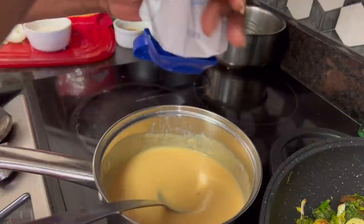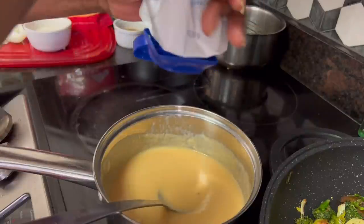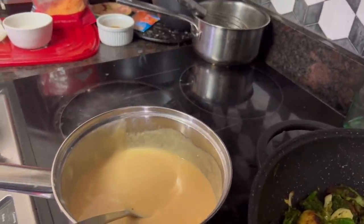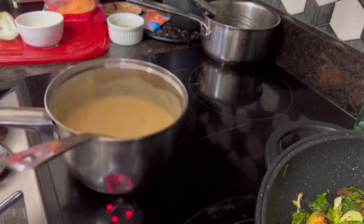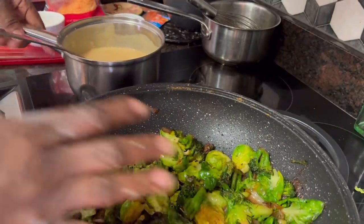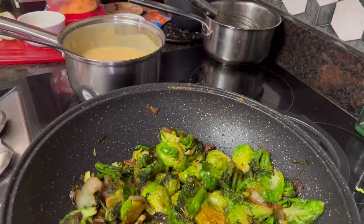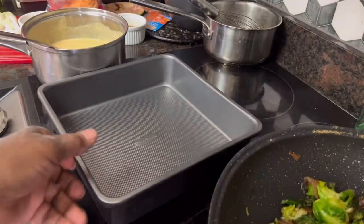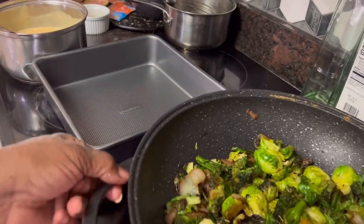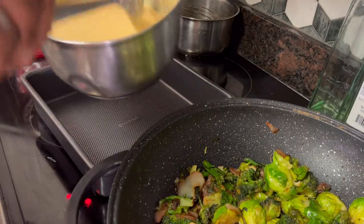Okay. I've got breadcrumbs. Yeah, here they are, right up here. So what I'm going to do is get our veggies over here. I was going to bake them right in this pan, but I think I've got this baking dish that I'll be able to use. I want to just try this out. I bought this little square pan the other day for things such as this, and I think this is going to work just fine.